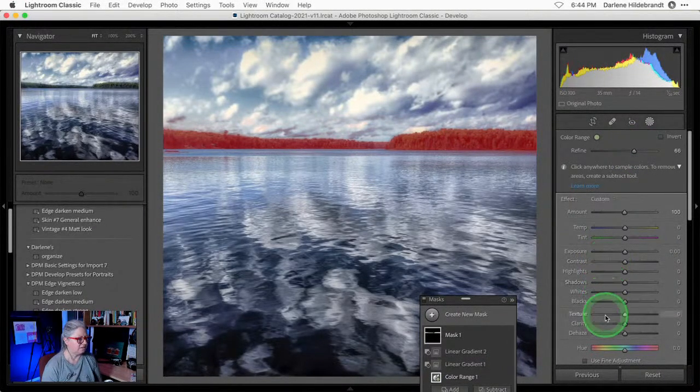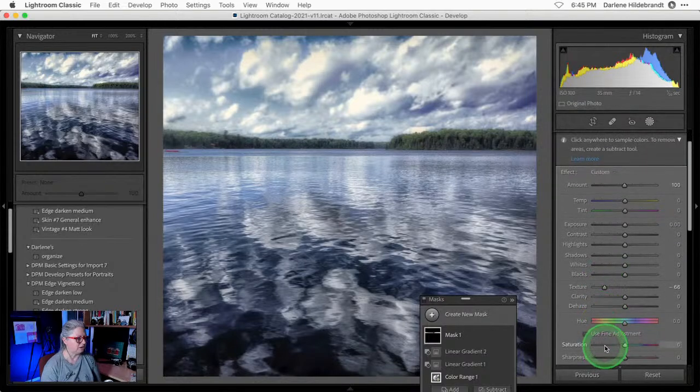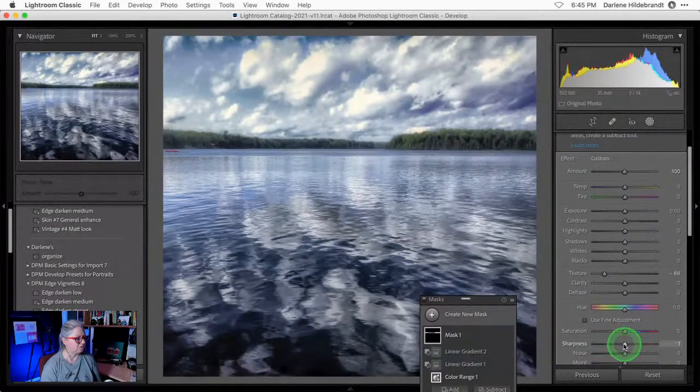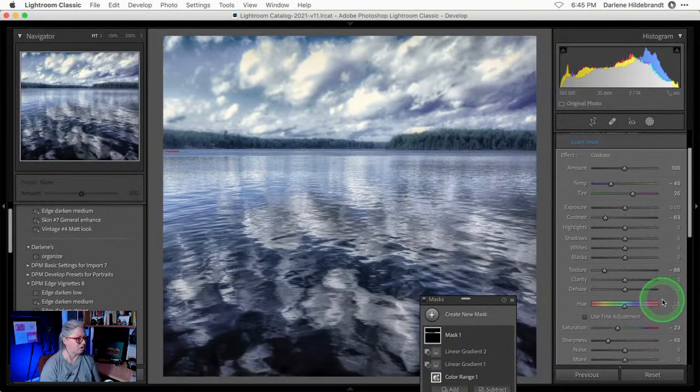And what I'm going to do here is take the texture down and the sharpness down because the color of the trees, when I zoomed in, did you see how sharp they were? And that is another indication of this image being edited. Okay. I might even take the contrast down, and we could take the saturation down, or I can try and shift it and make them more blue. Right? Let's try and make the trees match. No, not so much. So let's try just giving it some blue. There we go. That's a little better, right? The trees are a little bluer now. Just trying to make it blend a little better so that they look like they're sort of part of that.